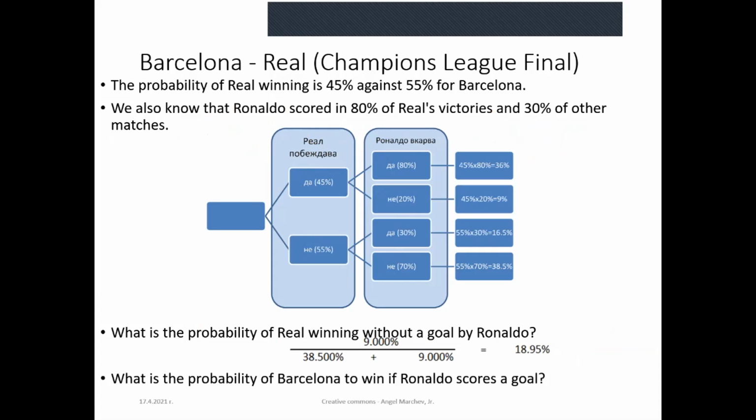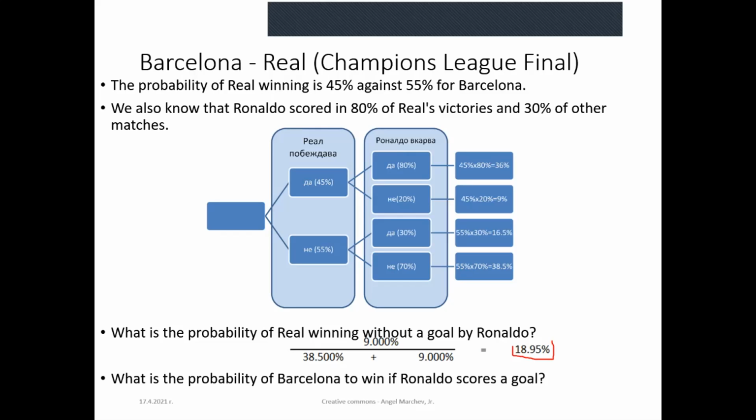But if we know that Ronaldo has been injured and he's not going to score a goal, this has to be lowered, as we had this intuition already, and it goes all the way down to almost 19%. So almost 1/3 of the probability is left over. Okay, and this makes sense, of course.